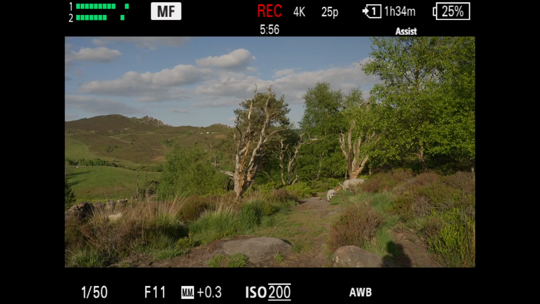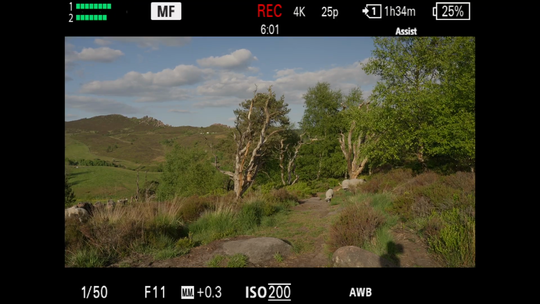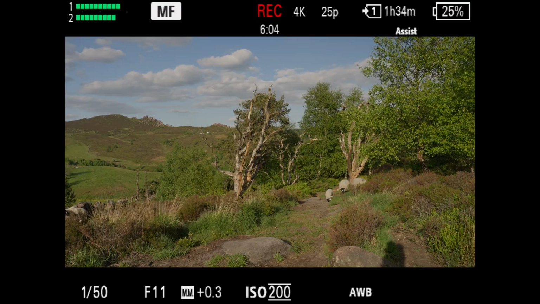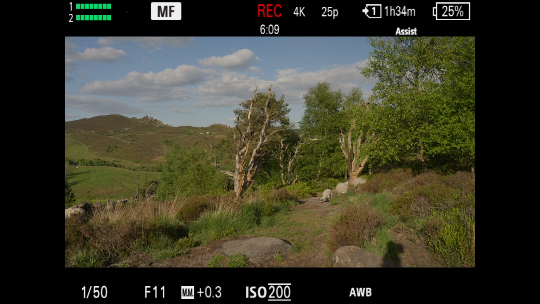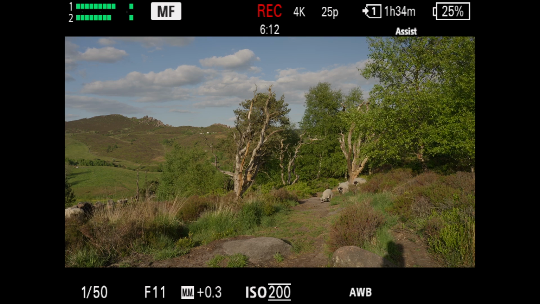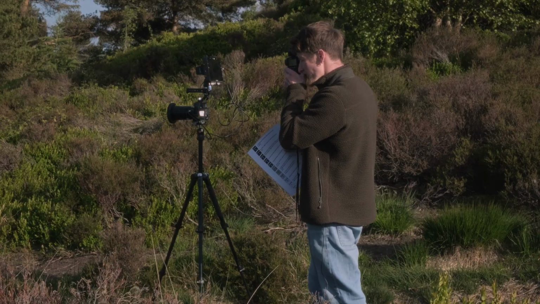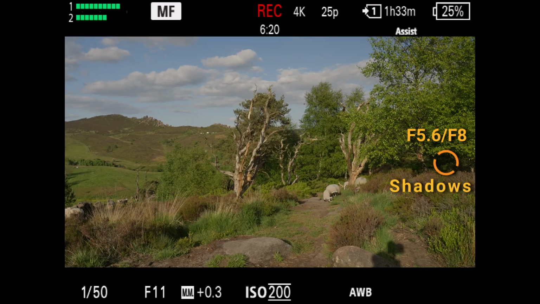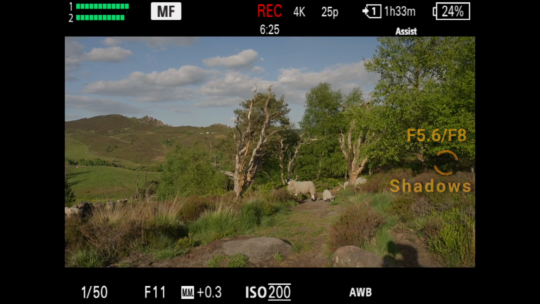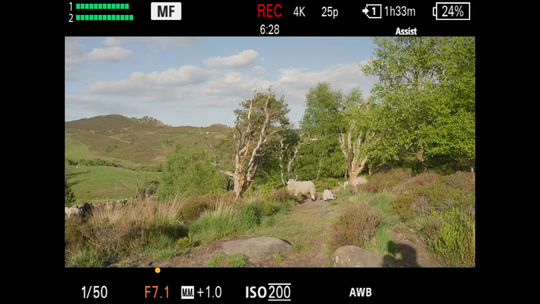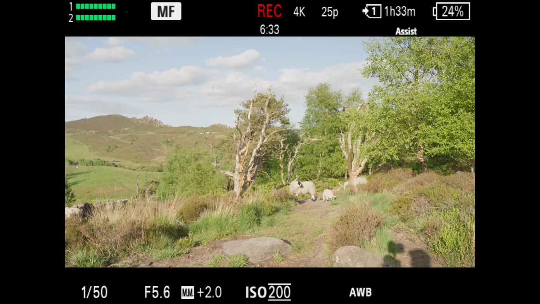However, what about some other regions? Because we also have some highlight regions in the sky and we also have some shadow regions. Now, these are not the most prominent regions in the frame, so I wouldn't normally be using the shadows to try and measure for this scene, but we'll take a measurement anyway and see what it does to the image. So when I measure the shadows, they're sitting at around an f5.6 to an f8. So let's take our f-stop and we're going to adjust this to an f5.6. Now we can see that this is a little bit too bright.